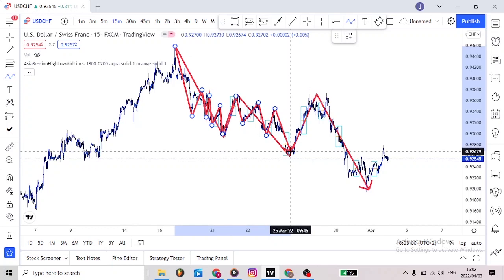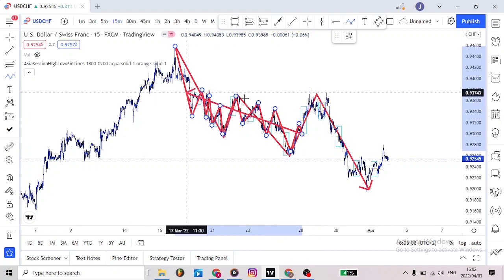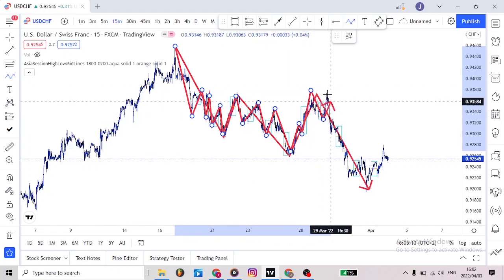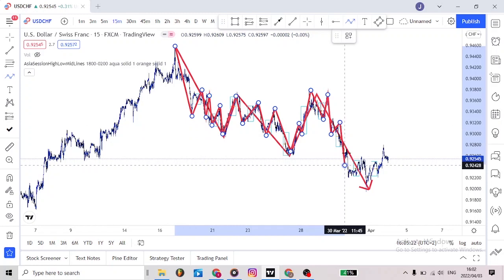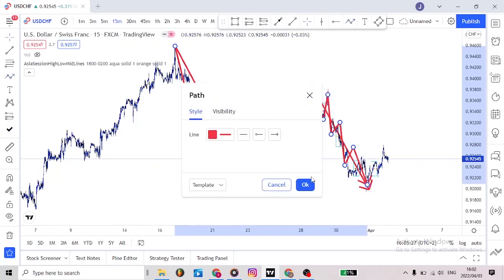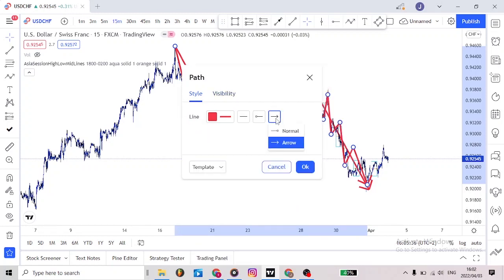So remember guys, this is market structure. It's irrespective of whether you're trading SMC or trend lines or harmonic patterns. It's very important to know what market structure is, because no matter how good your strategy is, it will always give you false results if you don't know market structure, because there's no strategy that is a holy grail. You have to know when it works and when it stops working.